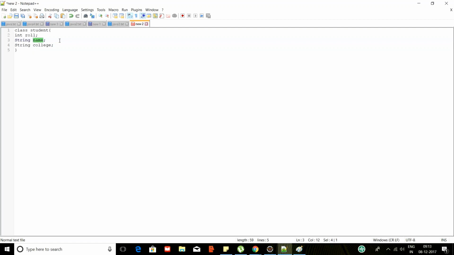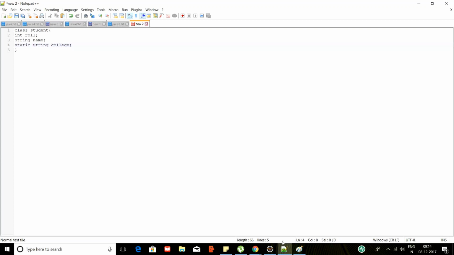But remember, if you are writing it in a single college, the college will always be one for these students, meaning the class of Student inside the same university or same college. So I can make it static. Each student with a different roll number and a different name can have the same college because they belong to the same college. It will always contain a single reference.